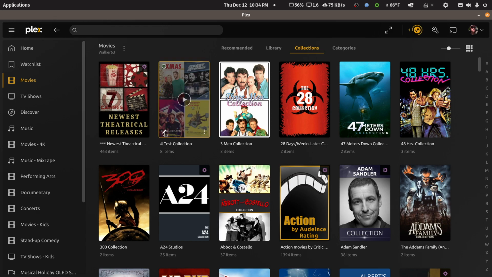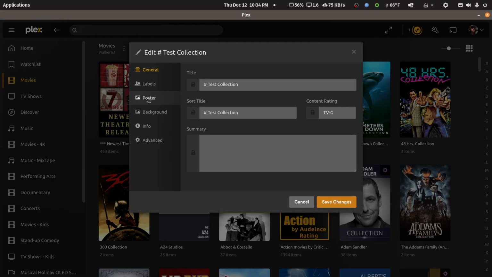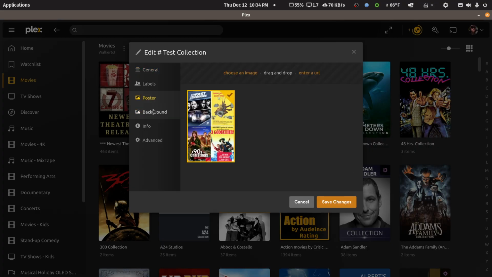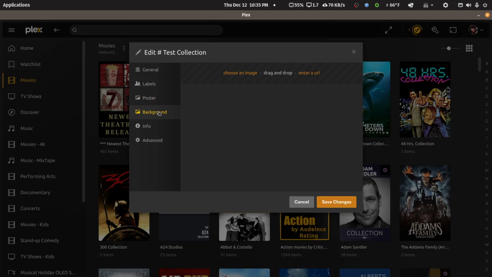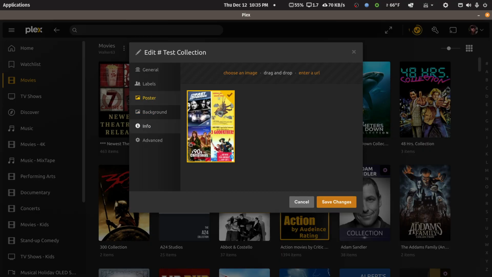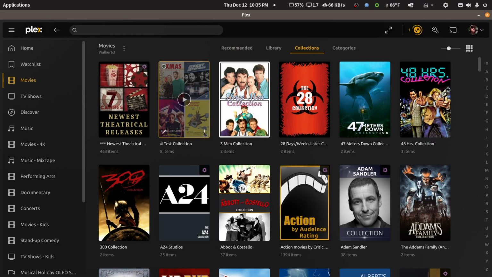Now you do have to assign your own custom artwork. You can create it yourself with a program like GIMP under Linux. You can check the poster database to see if there's a poster there that matches, and you simply upload your own poster and background. Until you do, it'll take 4 of the movies and place them like this to create a poster. And if you don't like it, the 3 dots here allow you to delete it.